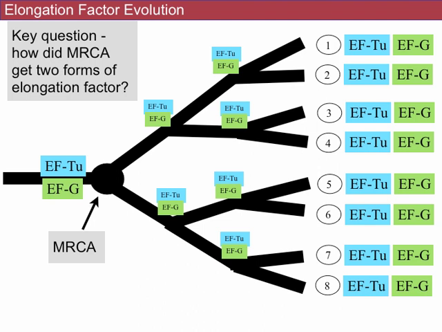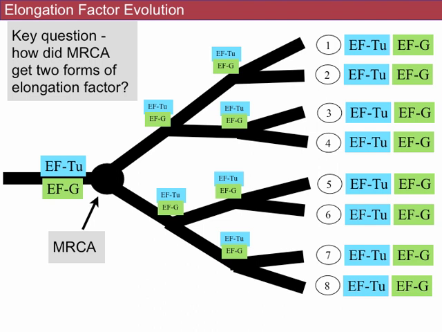How did the common ancestor of everything get these two forms of elongation factor? An important part of this story is that it turns out the two different elongation factors are actually homologous to each other. So if you compare all the elongation factor 2s in different species to each other, you can line them up just like Carl Woese lined up ribosomal RNAs. All elongation factor 2s are related to each other. All elongation factor Gs are related to each other. But the cool thing is, all elongation factor TUs are related to all elongation factor Gs. They can also be lined up with each other such that they clearly are derived from a common ancestor.